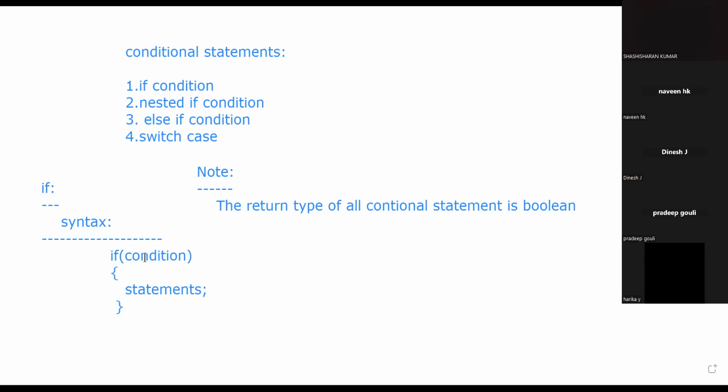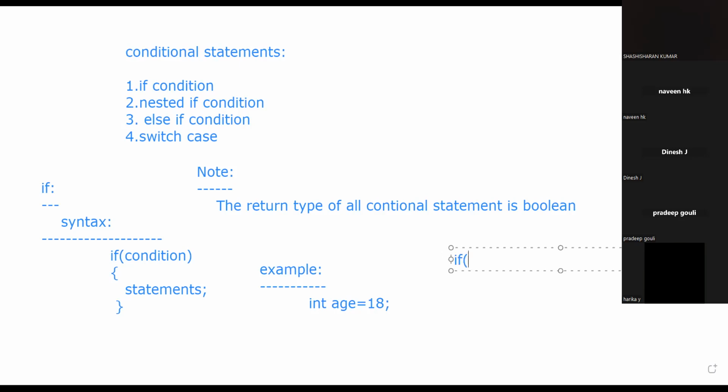If this condition returns a true value, it will get inside the if condition and execute. If it returns a false value, it will not go inside the if condition. For an example, I'll write here int age is equals to 18. I'm going to write a program here. Now look here, guys.